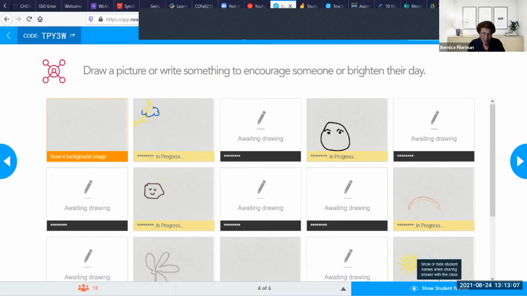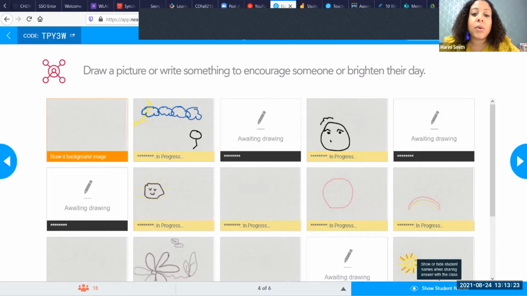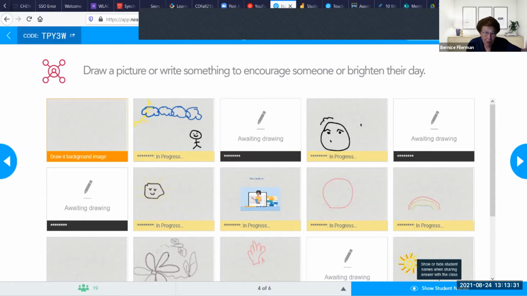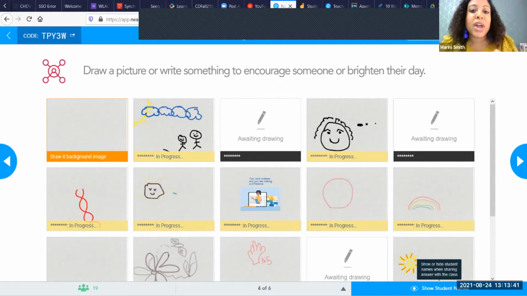Not sure I understand what I'm doing. Yeah, I'm still open. You can hear me. Who am I drawing this for? Oh, it's up to you. It can be just a drawing to encourage anyone in our session today. It can be something that you would say or that would symbolize how you would encourage one of your students. We're not selecting someone to send a message to. We're just going through kind of a simulation of getting that picture or that encouragement out there. Right now it's just being shared with our whole group. It's not going to anyone specific.